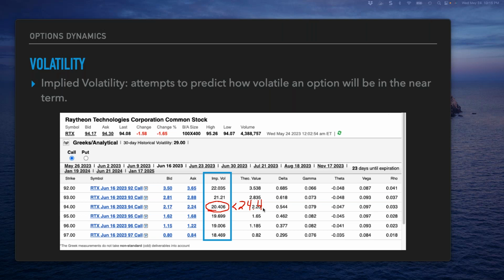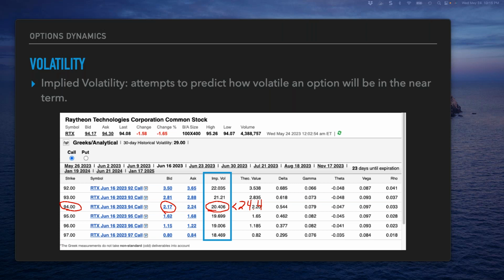Lower implied volatility can mean that an option doesn't trade as actively. And that generally also means that premiums may be somewhat deflated. But when you consider that the bid price in this case for this option contract is $2.17 for the $94 strike price call, this could still provide a useful covered call opportunity with a yield of a little over 2% for a trader who doesn't mind holding the stock, while using options to pay themselves a useful dividend for the next 3 weeks of time.